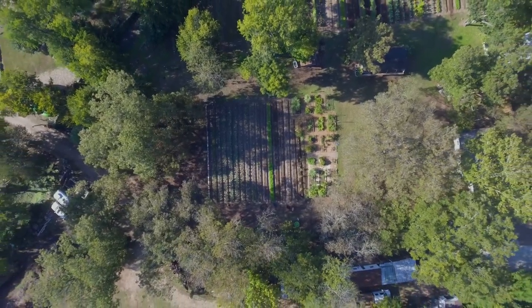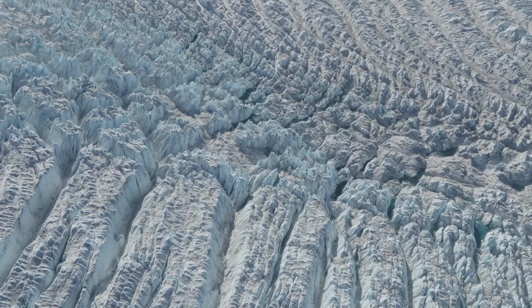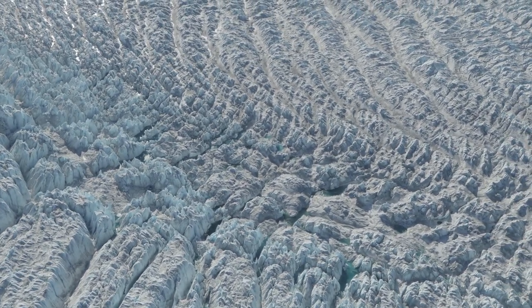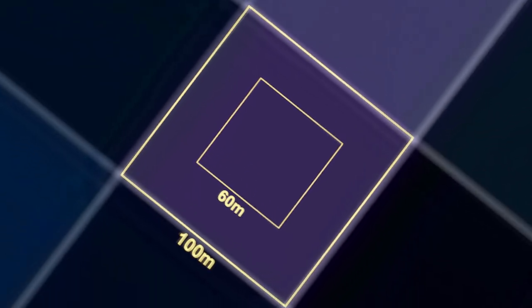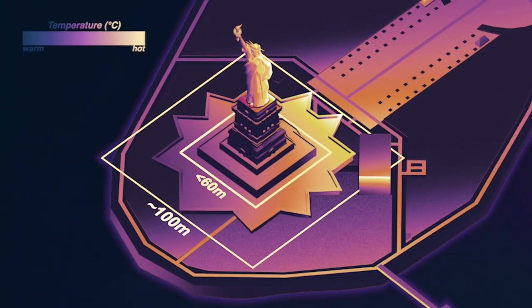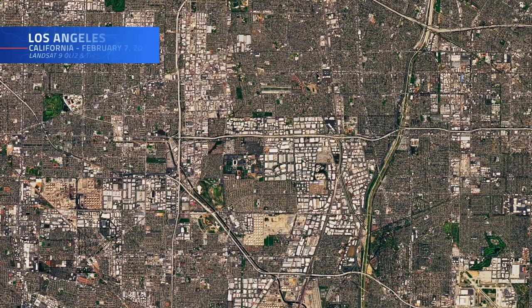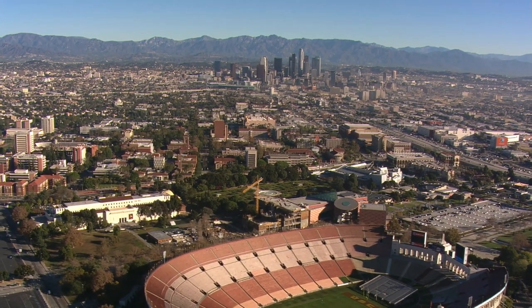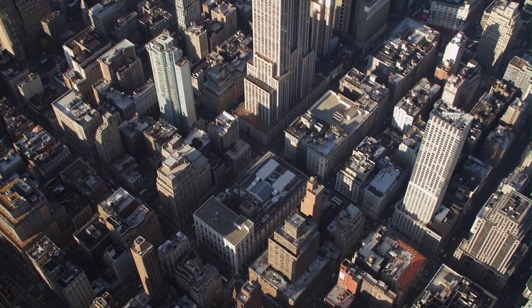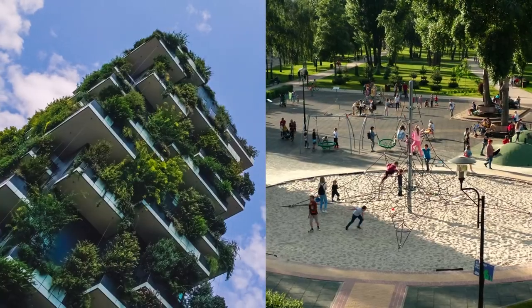Some of these smaller agricultural fields, windrows, and crevasses in ice fields will be picked up in new Landsat data. This enhanced spatial resolution won't be limited to just visible light. Thermal bands will also be getting an upgrade from 100 meters to 60 meters — a resolution slightly larger than the bottom of the Statue of Liberty's pedestal. Using Landsat Next's improved thermal resolution, scientists will have the ability to map the temperature of urban areas in finer detail, possibly shedding light on better methods of sustainable urban development.